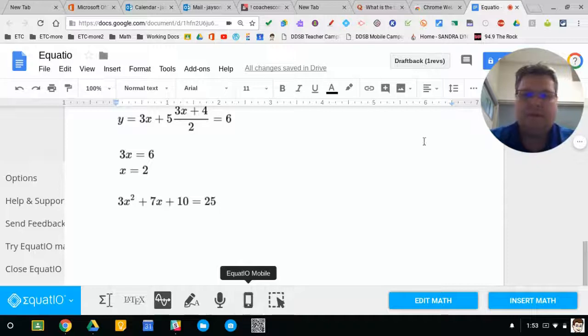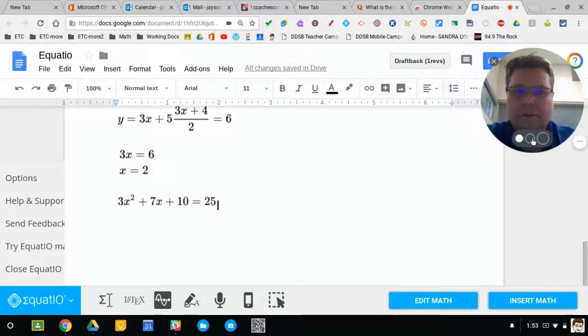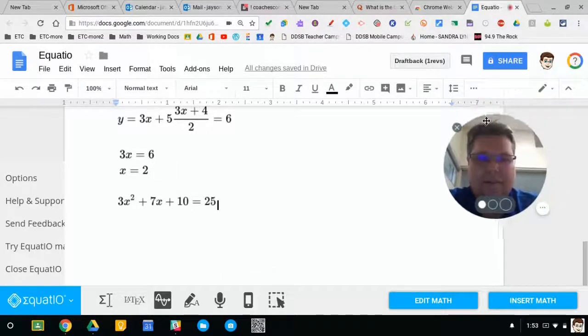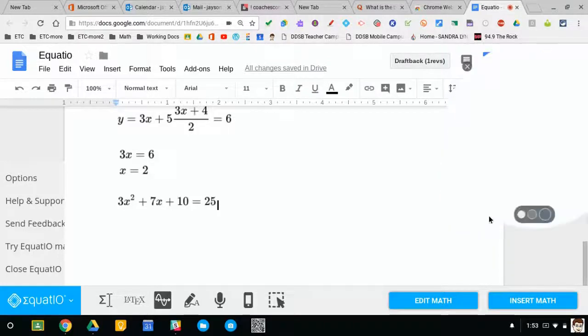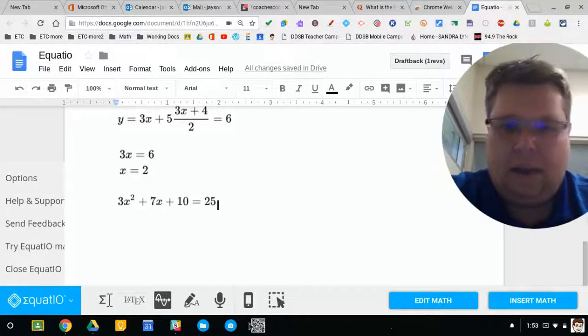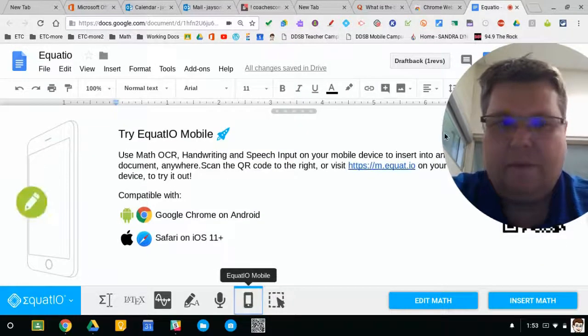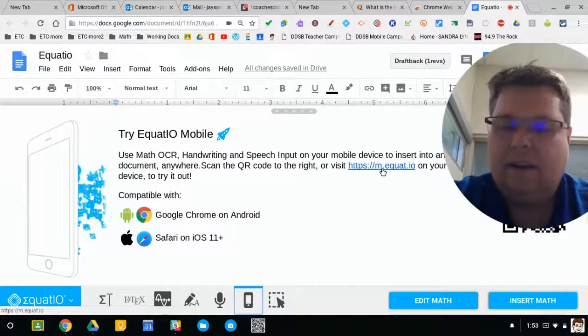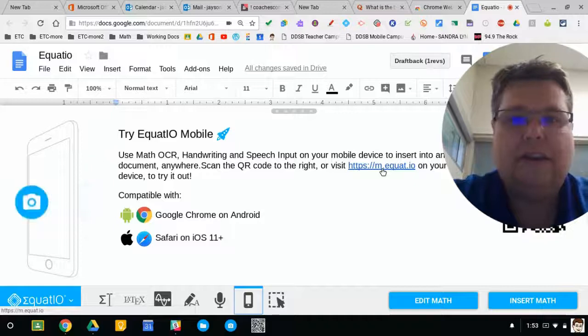Here's an awesome part, and this is where I'll make this a little bit larger. It allows you to use your cell phone. I went to this button right here, and it tells you to click on this link, and you can download the app.